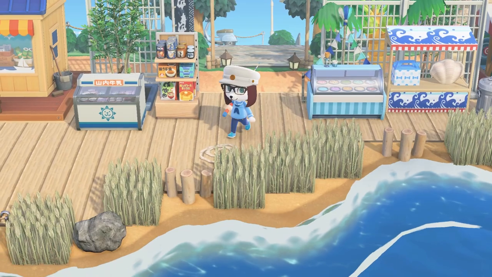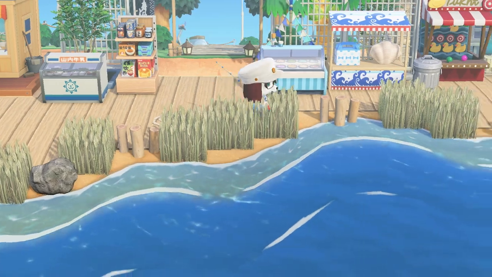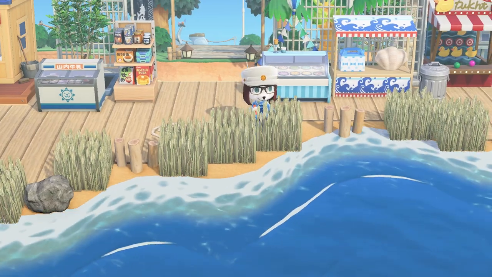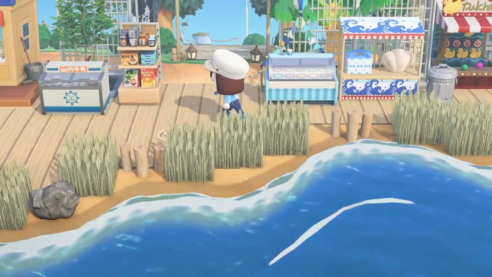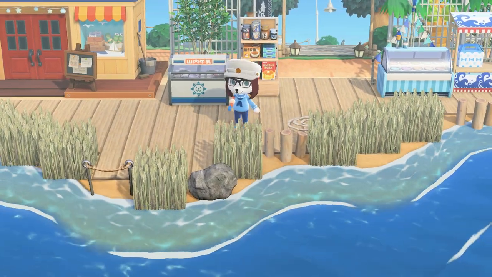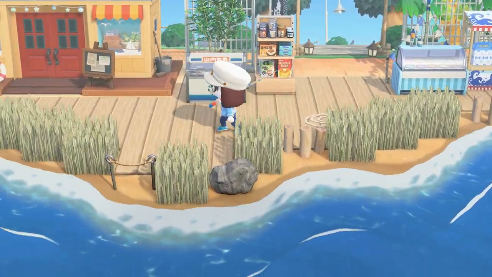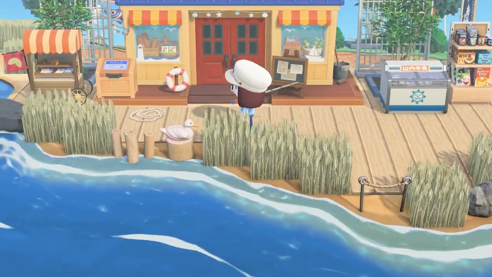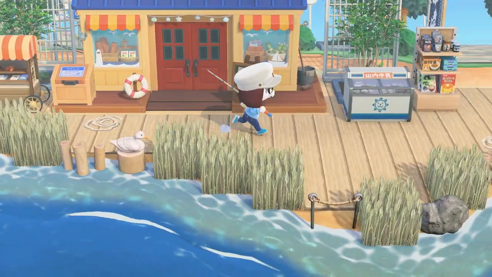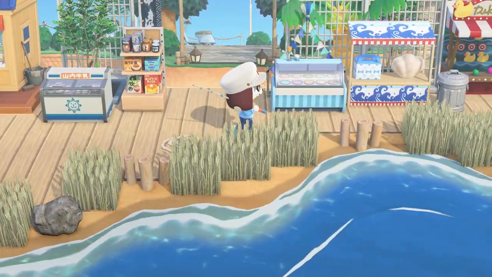Oh, look at this. I love this so much. The combination of the wheat fields. That's why they're called wheat fields, because you go wee! And the stakes here and the dock. Fantastic. Absolutely incredible. And then we have Nook's right here with a little cookie stand. Oh my goodness. And then of course we have some ice cream. Might have to take one of those for the road.